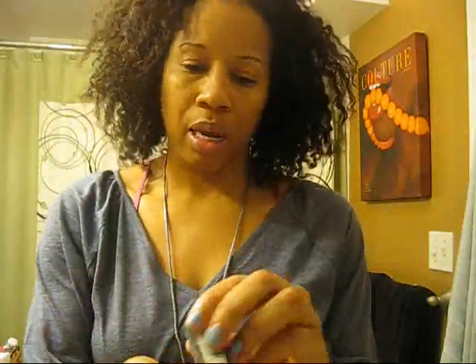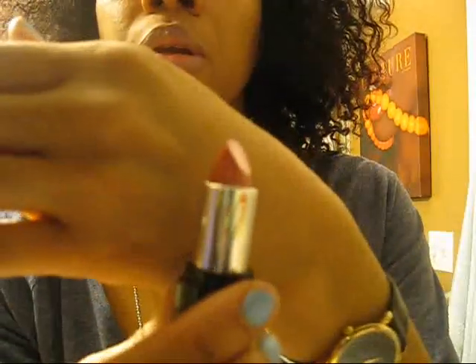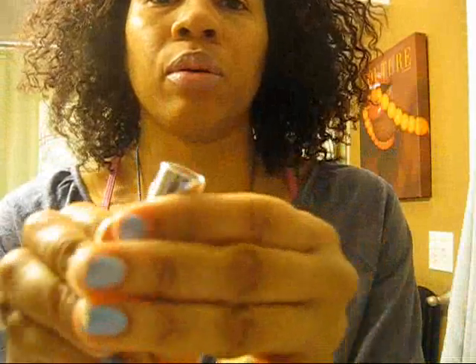And I picked up this one in the peach, which is from the Colorburst. I haven't tried it on but I've been eyeing this. And I refuse to buy Revlon at full price — go figure. I'll buy MAC at full price, but I won't buy drugstore stuff for full price because they go on sale, so why should I? So this is the peach — it's called Peach and it's number 075.